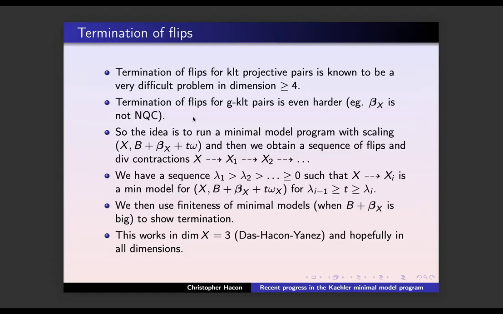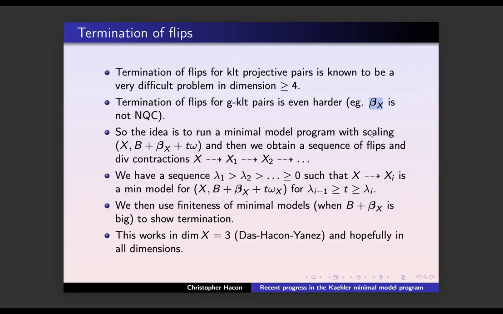Now, the termination in the analytic case is even harder because, especially for generalized pairs, this (1,1) class is not a Cartier divisor, and so if you're looking at things like discrepancies, etc., they're harder to pin down. And it gets very difficult to directly prove termination results for generalized KLT pairs in the Kähler setting. So the idea is to try and mimic BCHM.